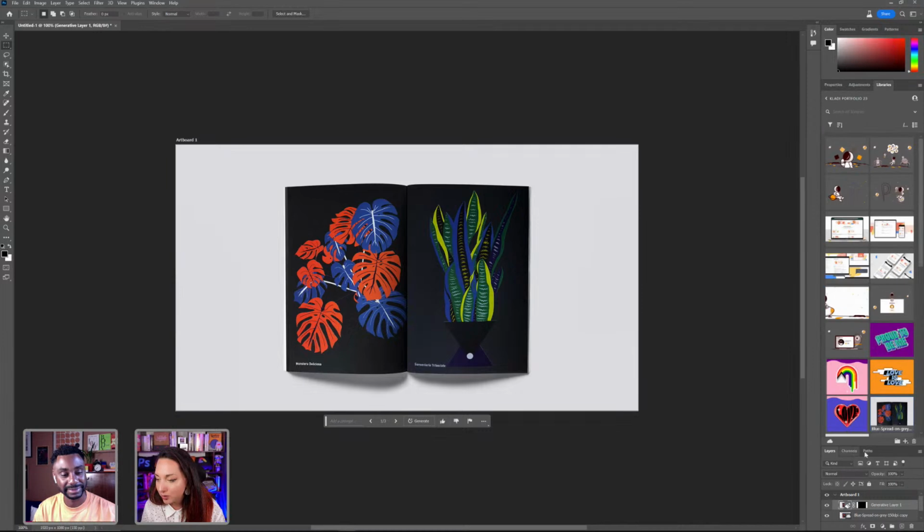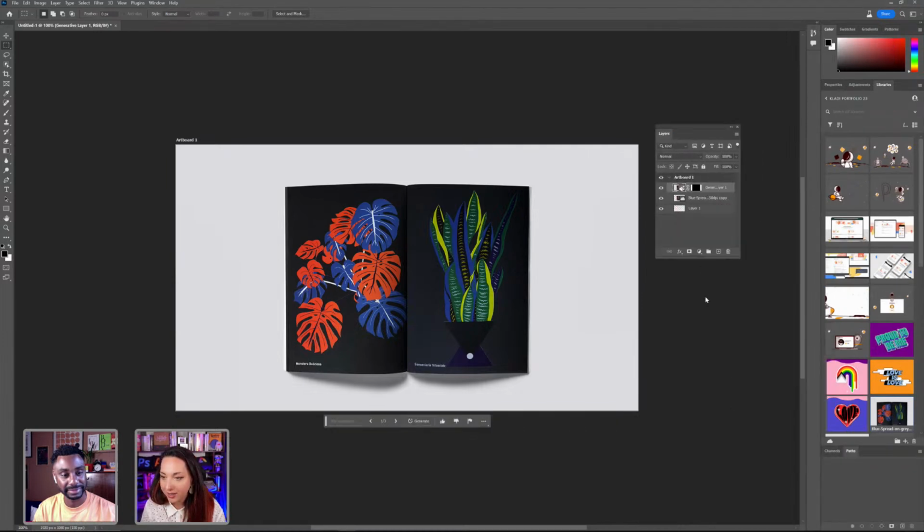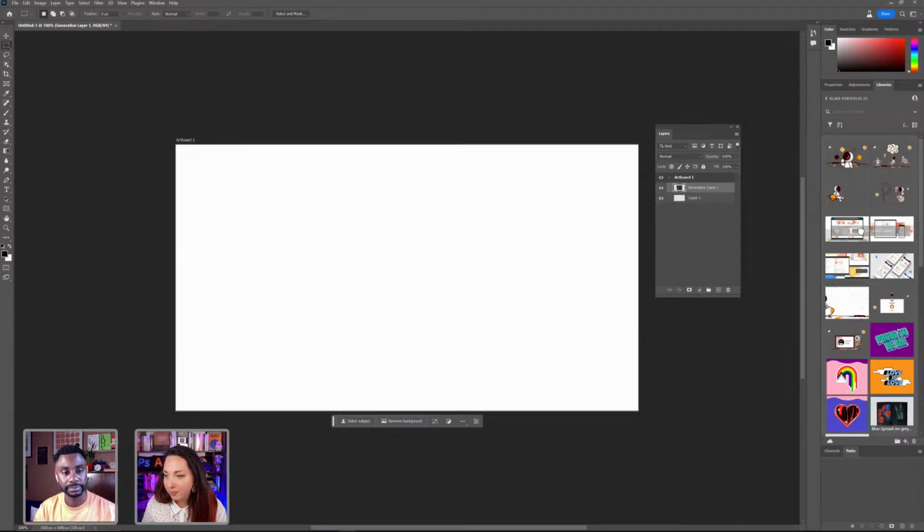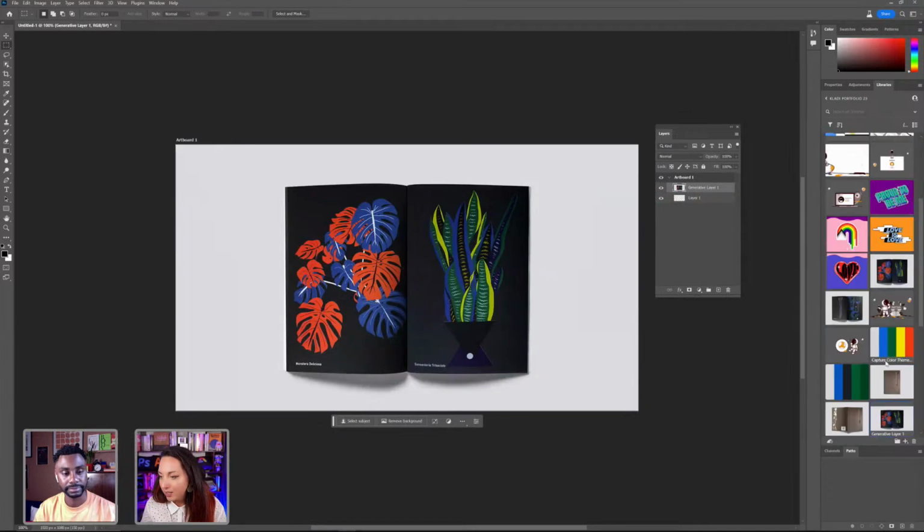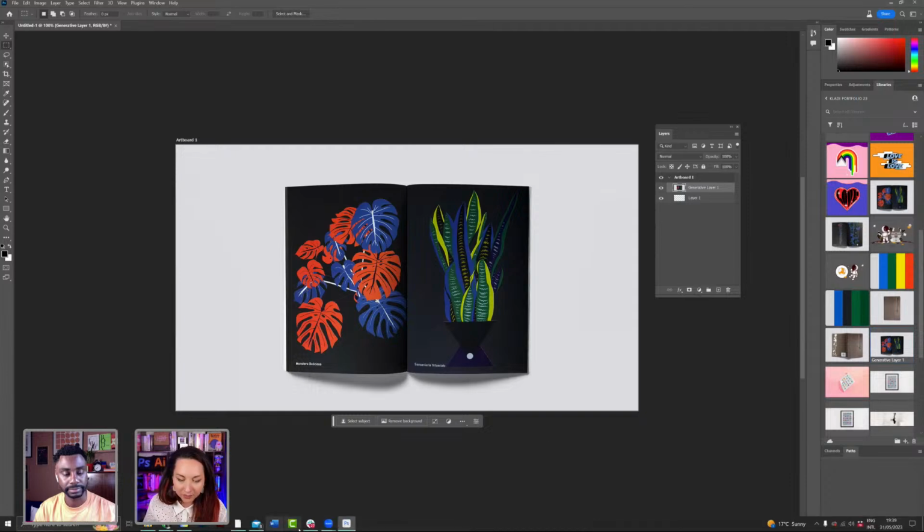And now all I'm left to do is to make sure that here from my layers, as you can see, this is not going to go ahead and edit my image. So if you mess it up, if it just creates any issues by mistake, you do not need to do anything because this is actually non-destructive. So you can just simply hide or delete the layer at any time. But in this case, I want to merge it to create a new layer. And I'm going to go ahead and bring it back inside my library. So now here I have this new generative layer image.